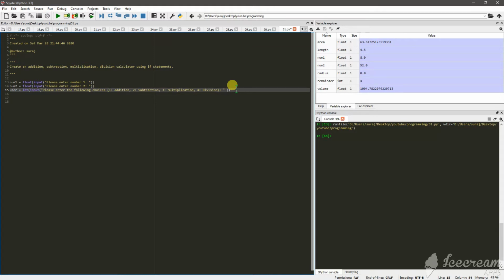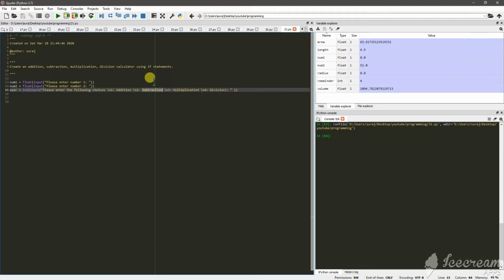So we don't want the users to be confused, right? So let's give them some space to work on. So we can say \n, and then we can say \n, and finally backslash, and that means new line. Alright, just leave the commas.